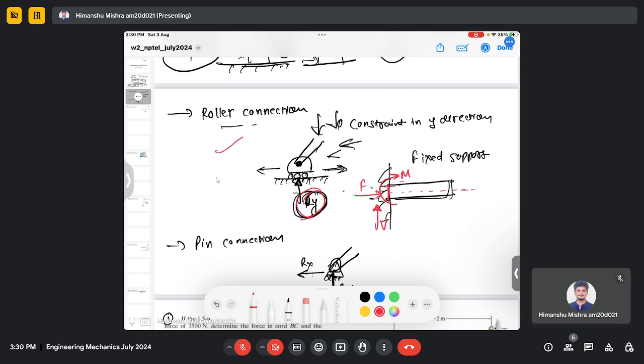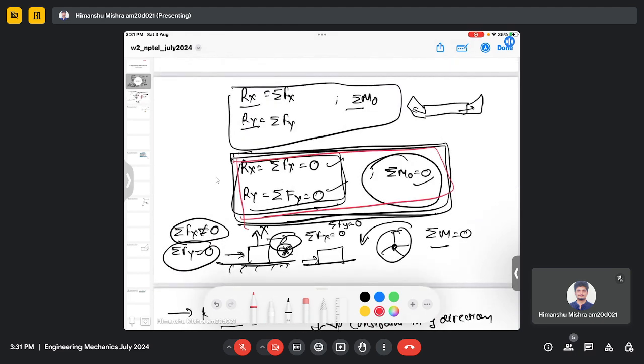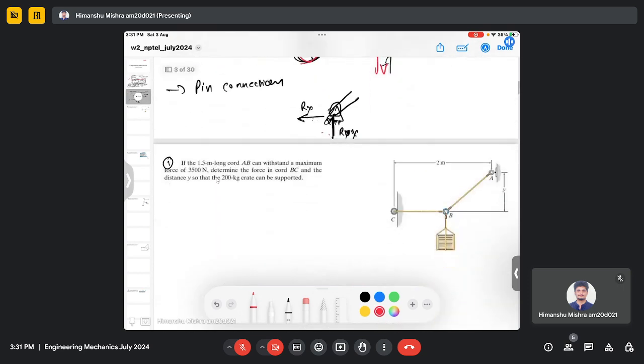So these are the different kinds of reaction forces which act on the system. This is the principle that we will use in this class to solve most of the problems. Even in the next class, when we discuss forces in trusses, we will be using the same equilibrium principle. This is the most powerful method to find unknown forces or unknown movements, given that any part or the whole system is in equilibrium, which means it cannot move.